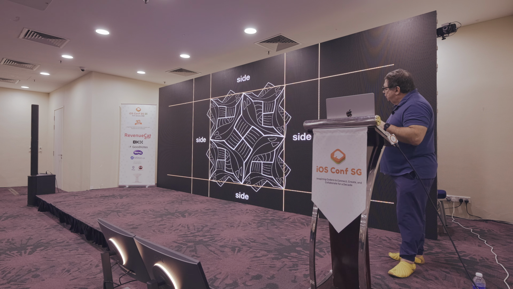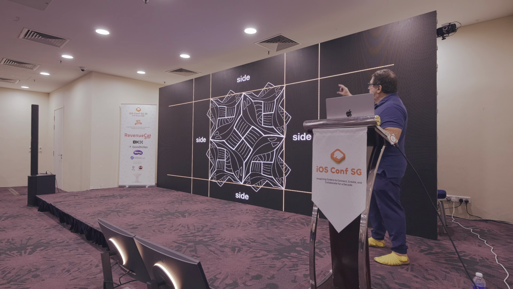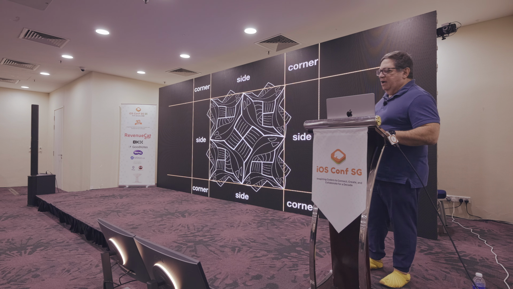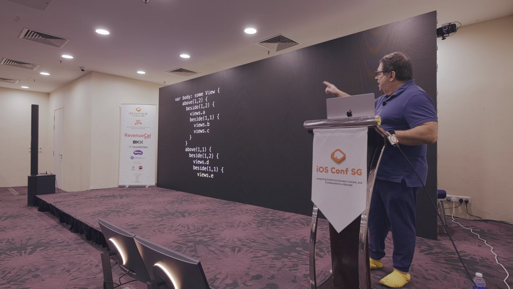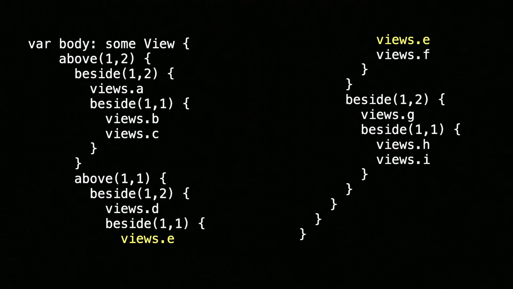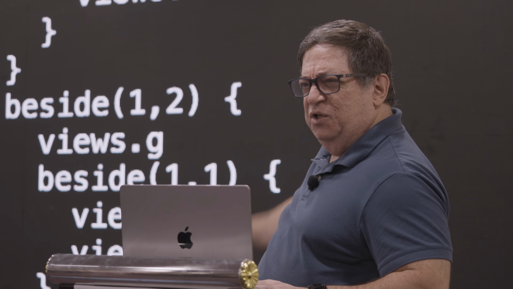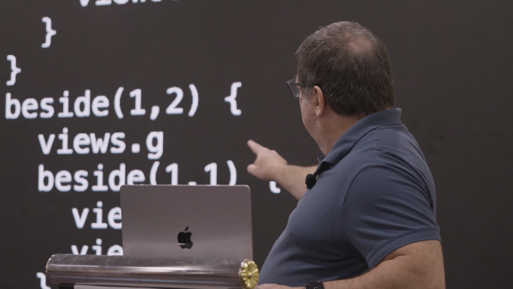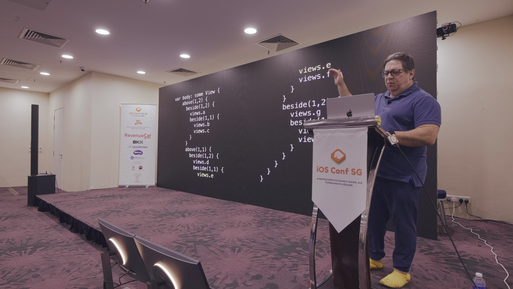And one thing you'll notice is I'm going to add 4 sides here, but notice that they're different. That's why I needed the beside that took 2 values and the above that took 2 values so that I could have them sort of shrink as they went up. And so I have 4 sides, I have 4 corners, and I put them together using this thing that uses the above 1, 2, and there's all my views, A, B, C, D, E. I repeated E here so you could see that's the center one. E, F, G, H, and I. And so there's my 3 rows, and this is called a nonet, 9.